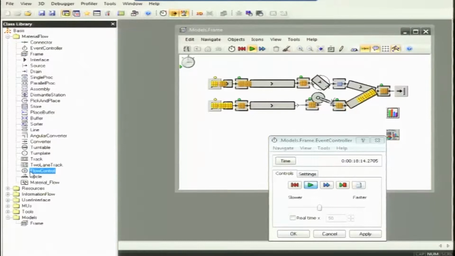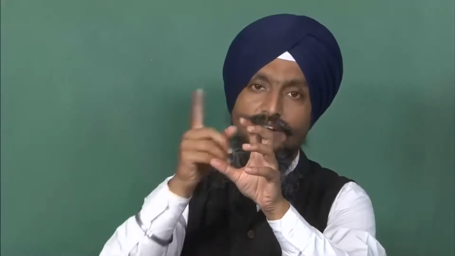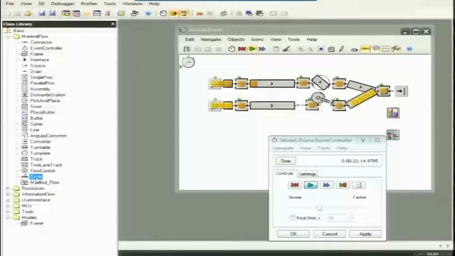For instance, I am having a central O here, an O kind of layout, and there are certain lines here. What flow control can do is control that one piece goes here, another piece here, second piece here, third piece here. It can control the flow. This is my O, and there are lines external to this. If I put the flow control in there, it can control which of the lines is requiring my material now. So it can control the flow in that way.